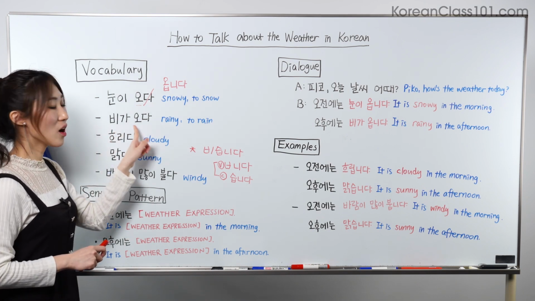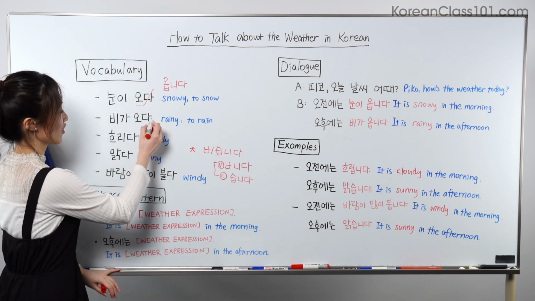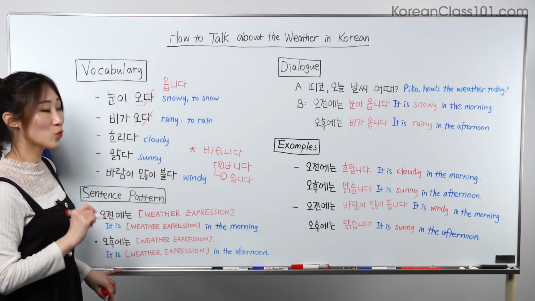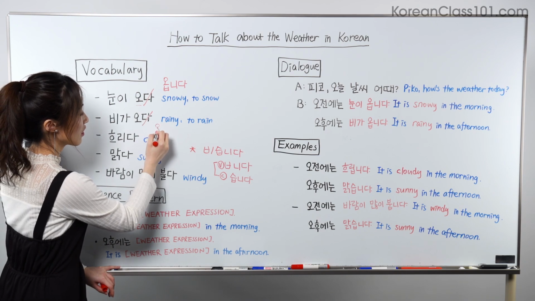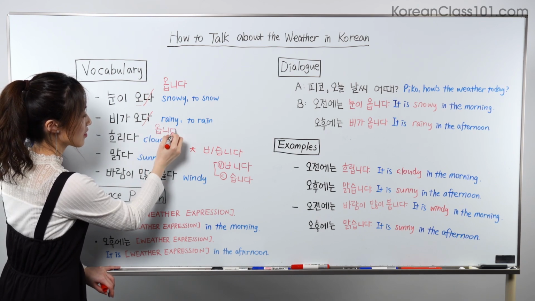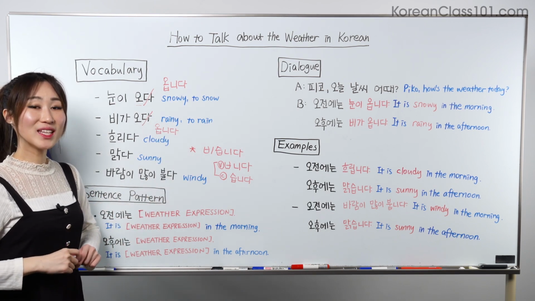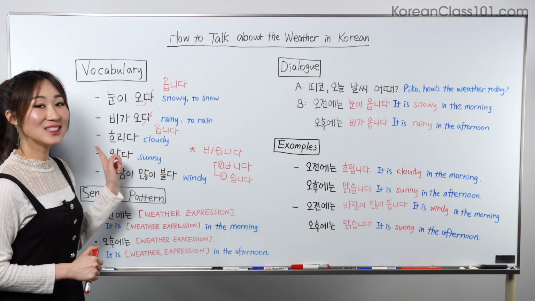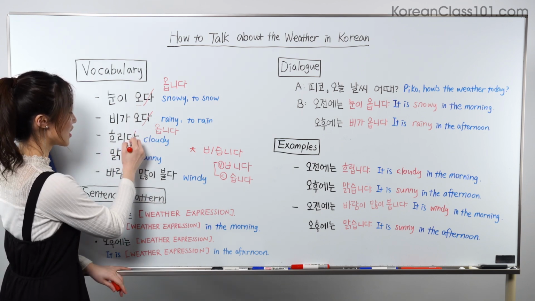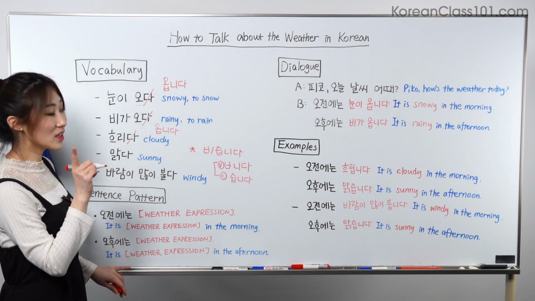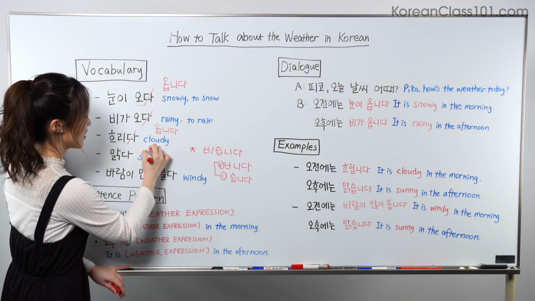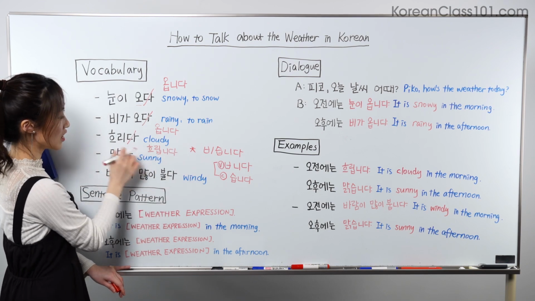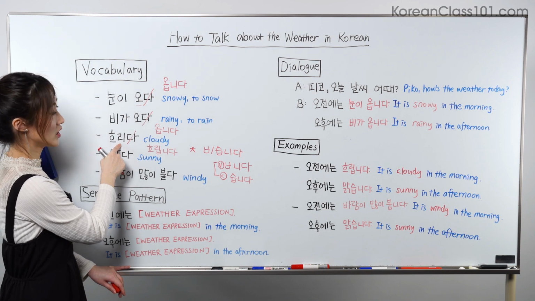How about this? 비가 오다. What's the stem? Again, remove 다 at the end. Then you only have 오. It ended with a vowel sound, so again I'm using 비읍니다. 비가 옵니다. It rains or it is rainy. How about this? 흐리다. Remove 다 at the end, then you have 흐리 only. 리 ended with a vowel again, so we are using 비읍니다. There's just 흐리, but I put 비읍 at the bottom and then just put 니다.